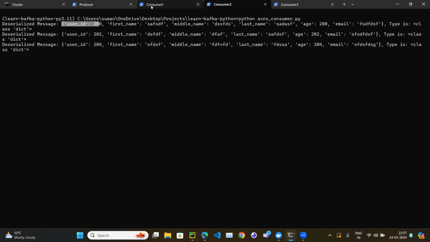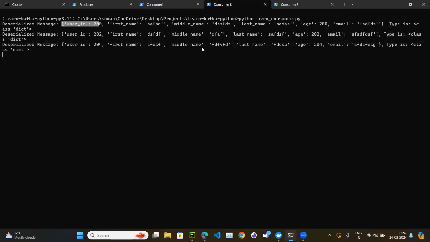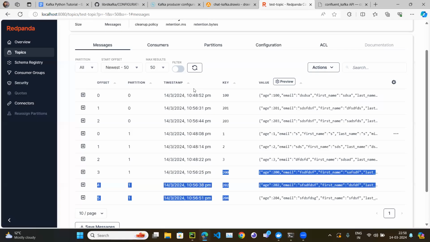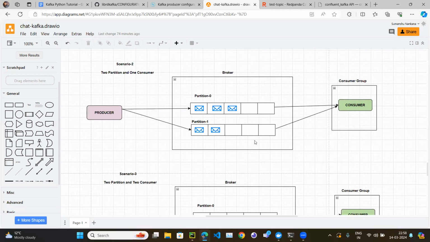You will never see consumer one reading from both partitions when two consumers are running in parallel and there are two partitions. Consumer one is not going to read from partition 0 and partition 1 both. It can read from both only if the second consumer goes down, due to a network issue or some error. Then it is the default scenario that both partitions are assigned to the remaining consumer, because the partitions need to be assigned.